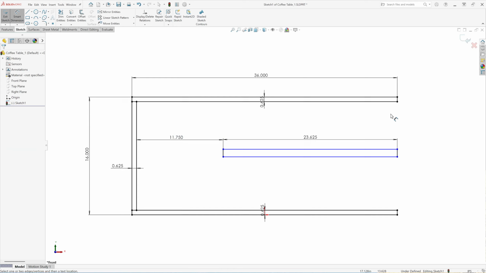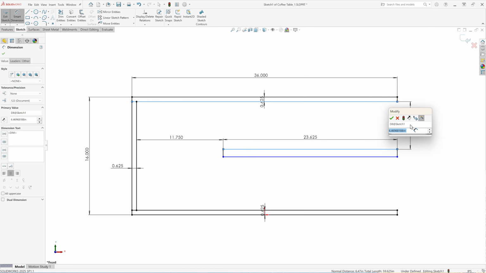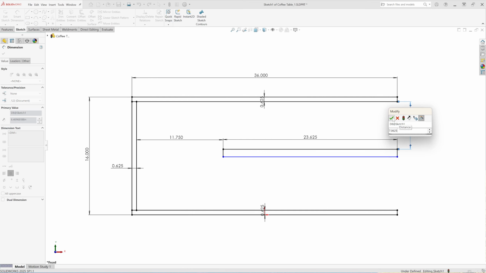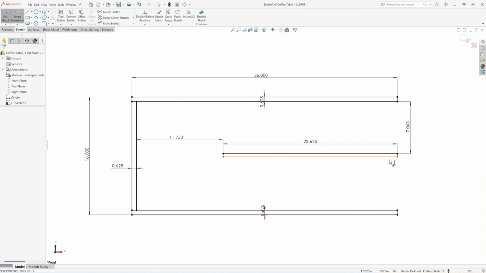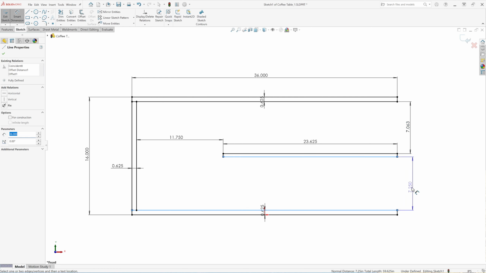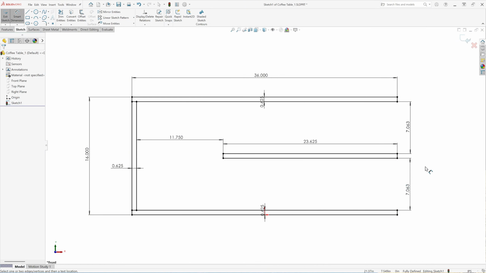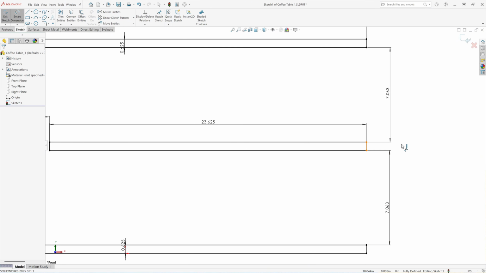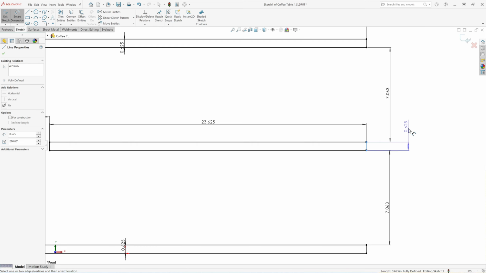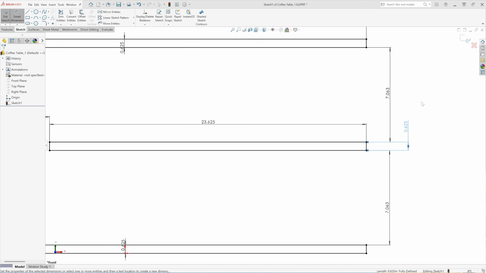Distance between this line and this line is 7.0625, 7 and 1/16 of an inch. And likewise, from this line to this line, 7 and 1/16 of an inch, 7.0625. Okay, and just to verify the thickness of that shelf, should be 5/8, and it is.